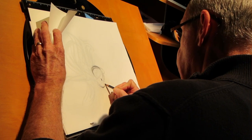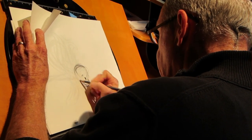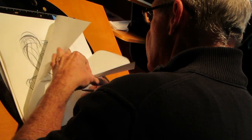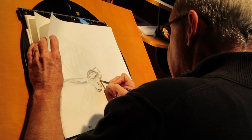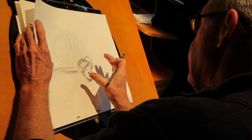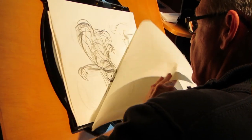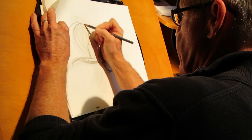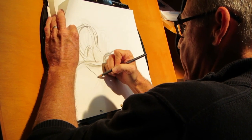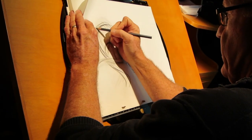Okay, so what's really nice about animation is that you have the power to control an object so that you want the audience to see it for a while. Like, I'm really doing a little magic trick here. I'm keeping her head still because I want you to see it before she heads out. Now I'm going to start to let her kick back, like this, beginning to move that way.